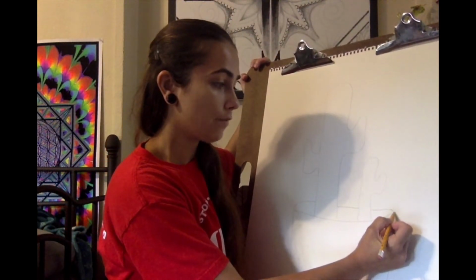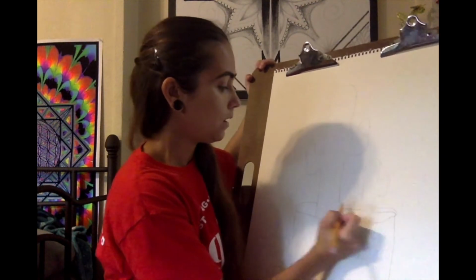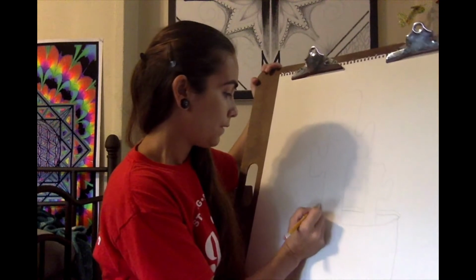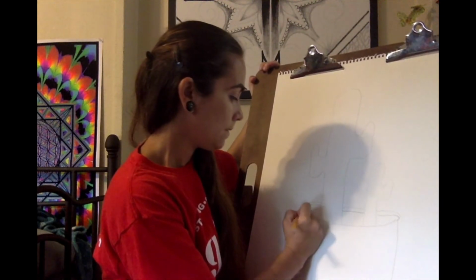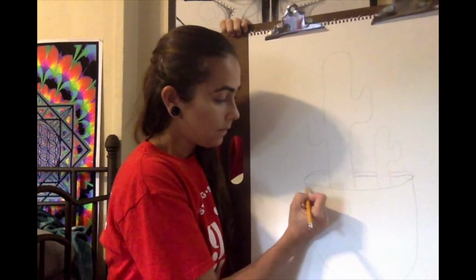Most pots have a rim, so I'm going to go ahead and do a rim. So I'm going to do a small little layer over here to show the top of it. Okay, you can do the same thing over here.